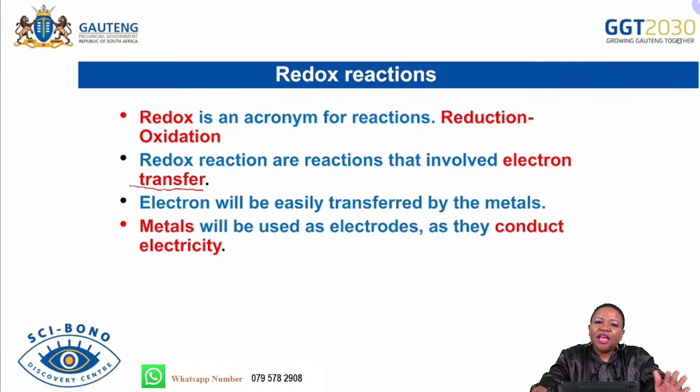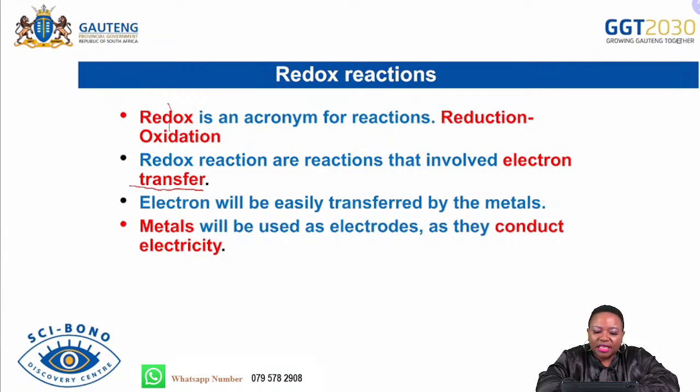As I said, there will always be different types of reactions that we deal with. In terms of acids and bases, we're dealing with proton transfer. Now, in terms of this redox reaction, we are going to look at electron transfer. Now, what do we mean by redox? Redox is just an acronym that indicates a reduction and oxidation reaction. If you combine the two, because these reactions occur simultaneously, the one causes the other one to occur. So therefore, we normally say they are all one and they occur simultaneously.